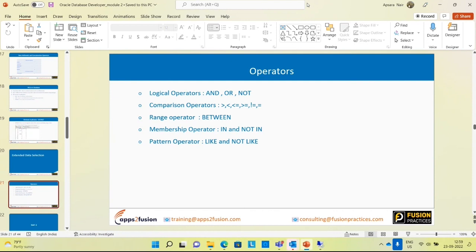Similarly, all comparison operators can also be performed in SQL statements. We have already seen many things. I have compared a column value greater than some value, column value less than some value. So all comparison operators are also allowed in SQL: greater than, less than, greater than or equal to, less than or equal to. Equal to is the commonly used comparison operation, where we compare a column name with a value with the help of an equal to operator. Okay. So there are range operators, membership operators, and pattern operators: between, in, not in, and like, not like.